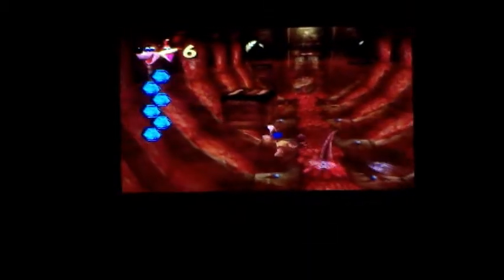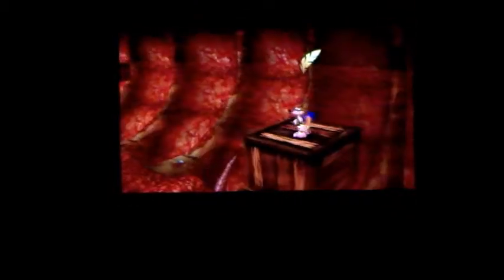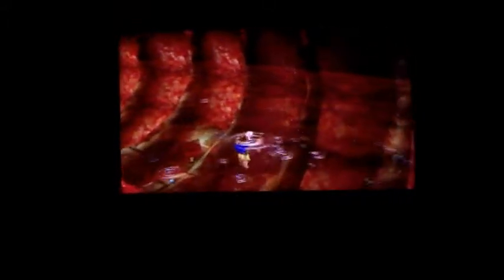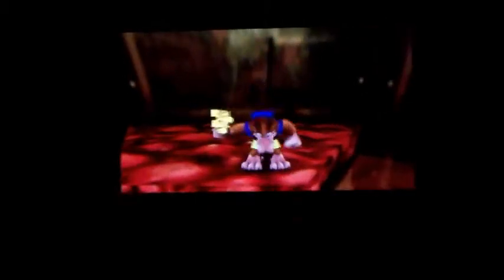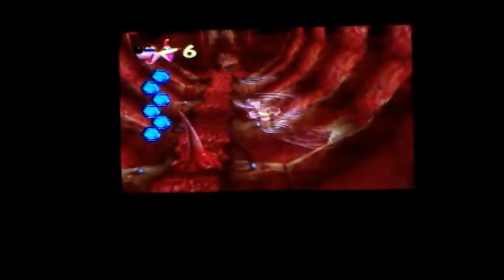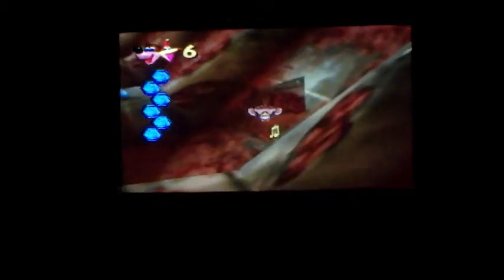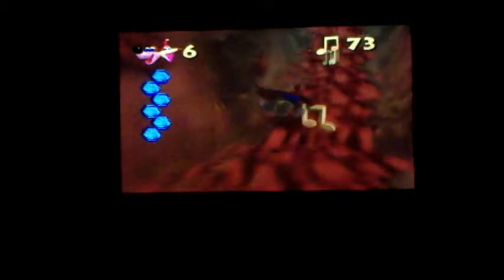And somehow our air meter... Did our air meter just rise up? I don't know. There is a note there. There's a note there. That's the pathway to the gills. Through the gills. Is that a Mumbo token? No, that's another pathway. Yeah, let's go through the water path. Hey, get that quickly before you run out of air.